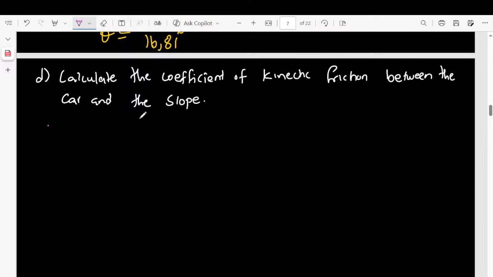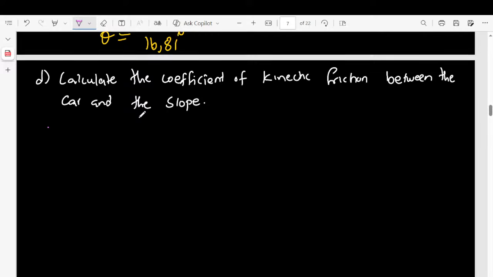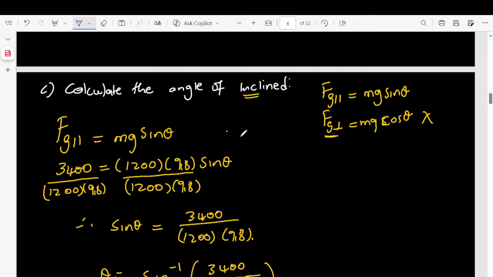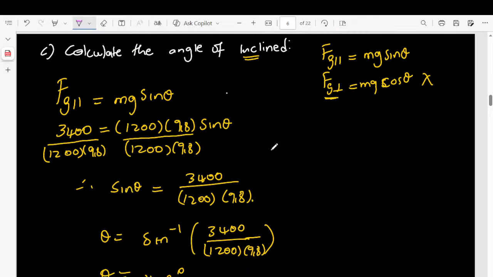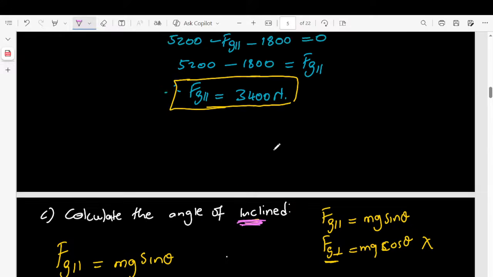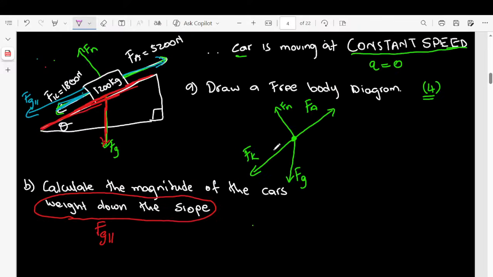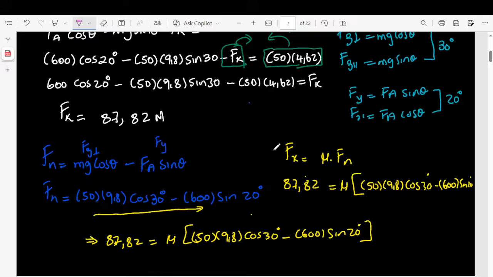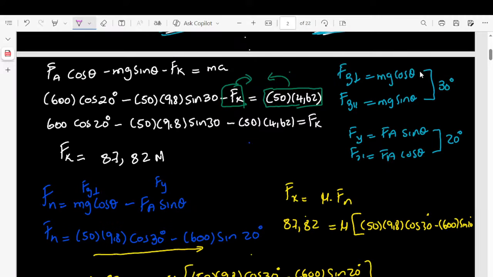I guess I'm the only one who doesn't understand. Which part you don't understand? What's going on? You want us to go back? Come on, this was straightforward. They're asking for the angle of inclination. And what I need you to ask yourself is when do we use the angle of inclination? Remember, we said we use the angle of inclination for Fg perpendicular and Fg parallel.